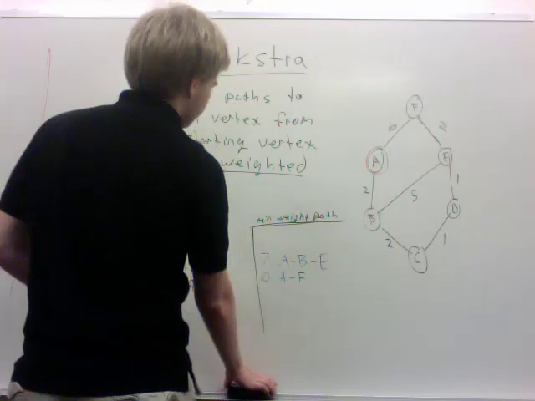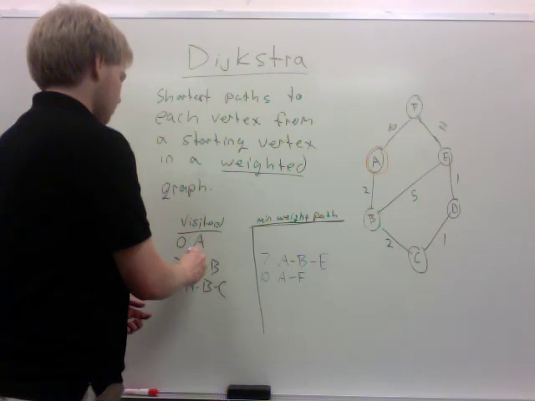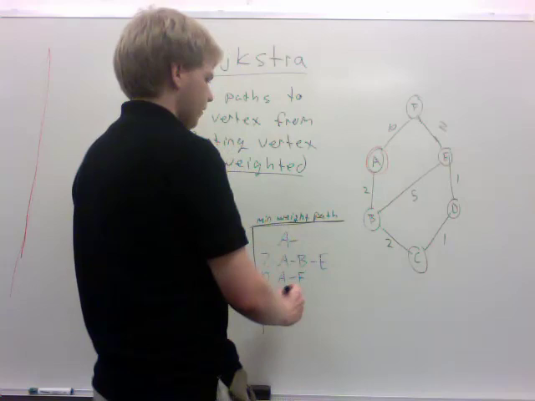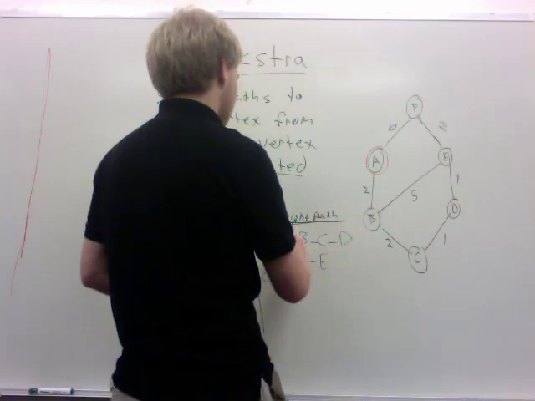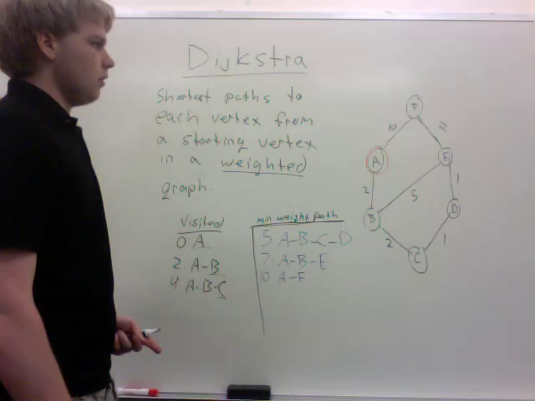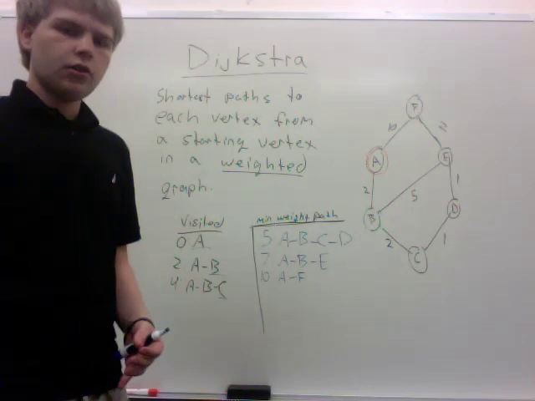And we're going to add all of the adjacencies from C. So C was adjacent to D and B, but we've already visited B right here. So this is like our visited list. So we're not going to add B again. We're just going to add D. So A, B, C, D, and this is going to have weight 4 plus 1, so 5. Okay. And so notice, even though we added AF at the very beginning, it isn't moving up because all of these paths have a lower total weight.